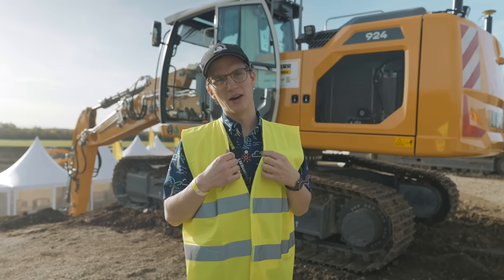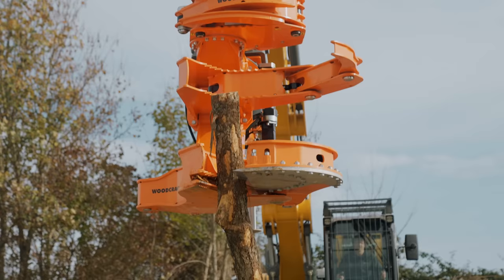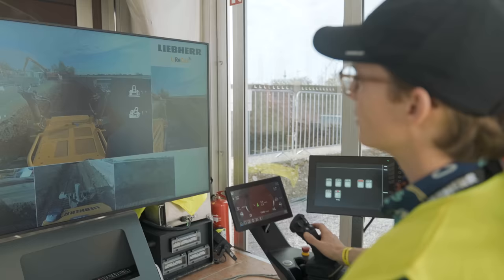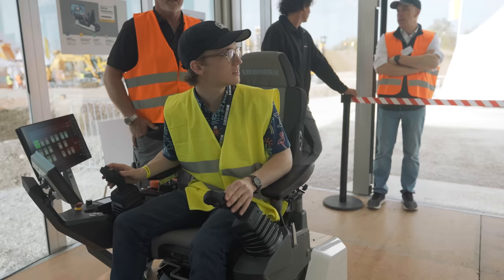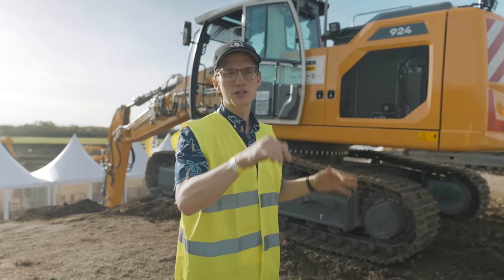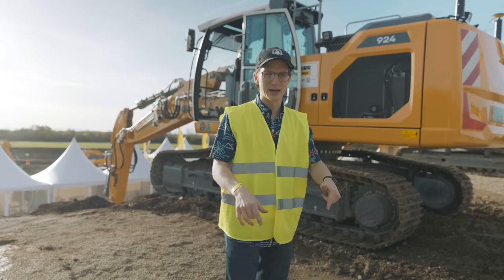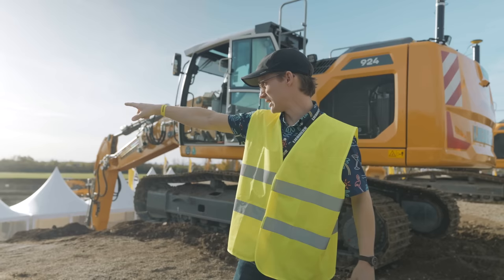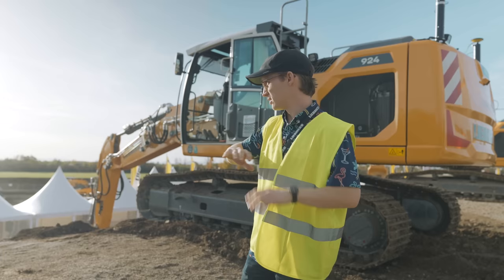We are about to be around some moving heavy equipment. Most of this week has been stationary, pretty heavy equipment at the show. However, Liebherr also has a testing ground outside of the show, which is where we are right now. We just took their VIP shuttle because we are VIPs, and now we're going to test their machines. They have a big old excavator over there that we're going to go run right now, and then there's a material handler with a grapple — I want to grapple some stuff. And then maybe we'll give their wheeled excavators a shot. There is a lot of equipment out here, all to have fun with. Let's go have a shot.